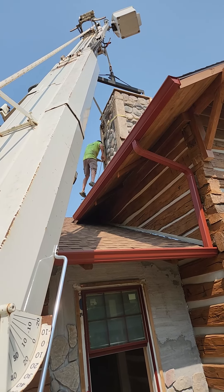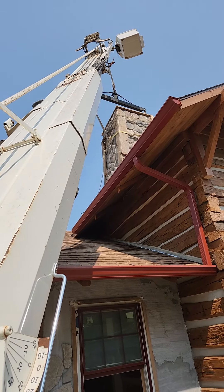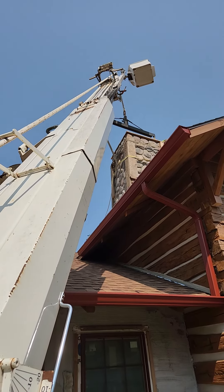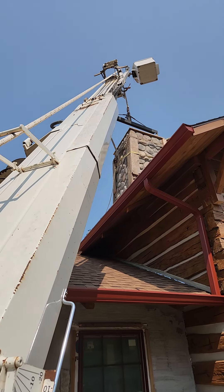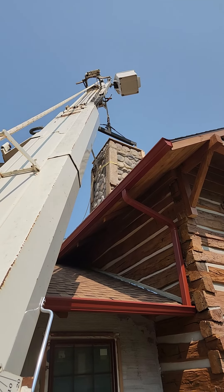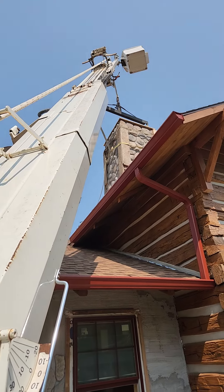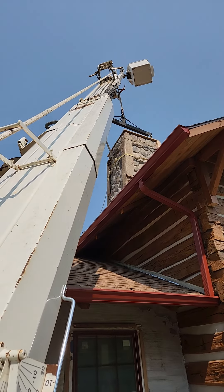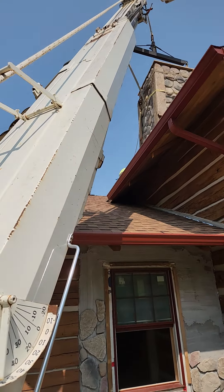We've got a block on the bottom to tell us where it goes. We thought we'd have enough lift to get it over the chimney flue, but that wasn't going to happen, so now he's going to have to climb inside there and hook the flue up. Then we can go start a fire in the fireplace — now that it's 80 degrees outside. Good timing, huh?